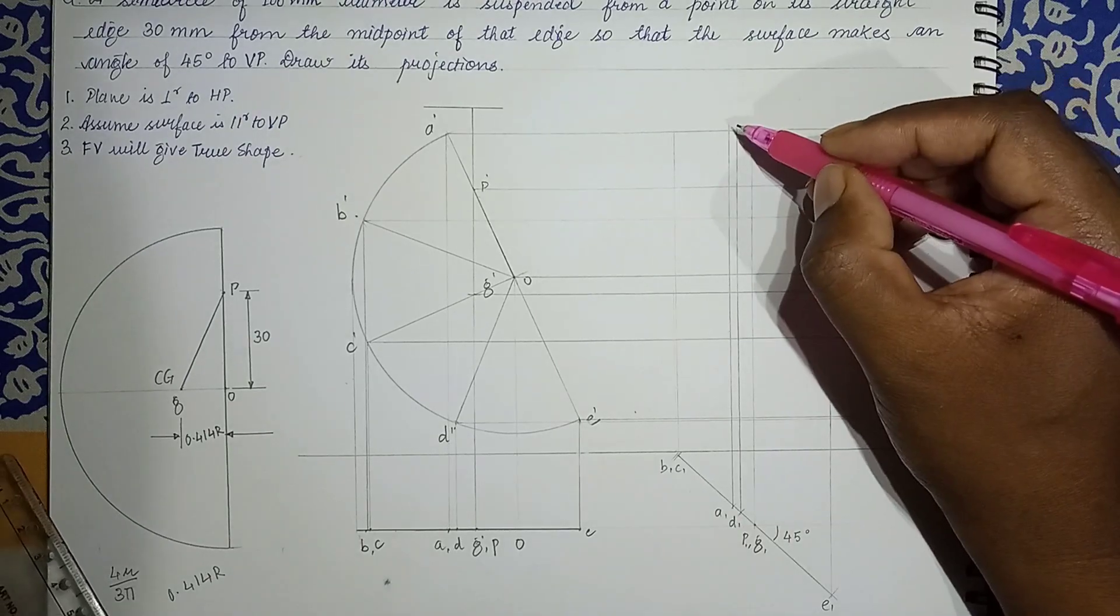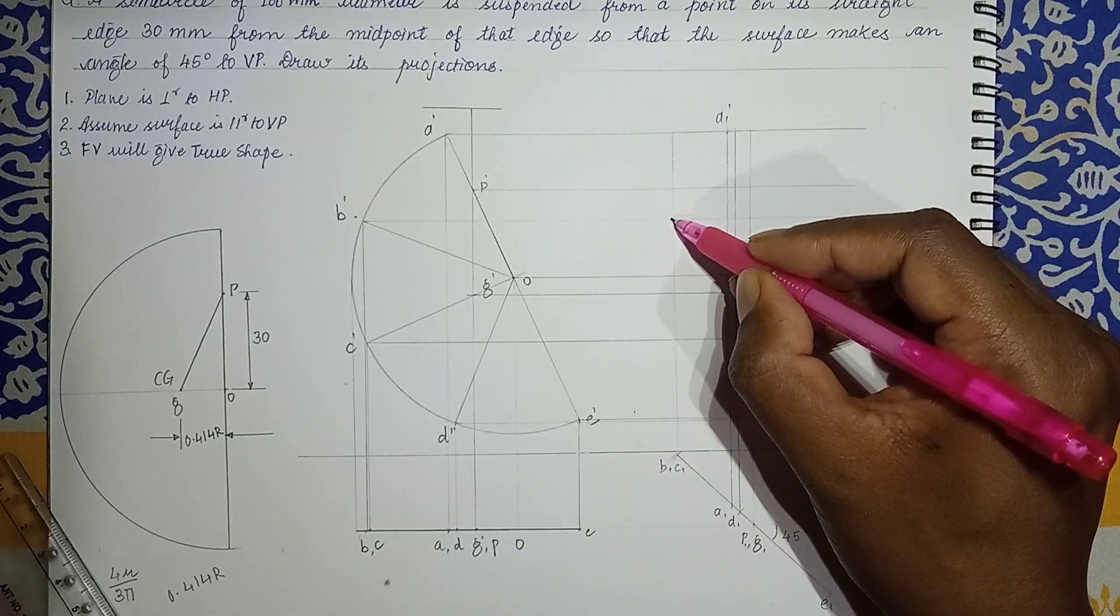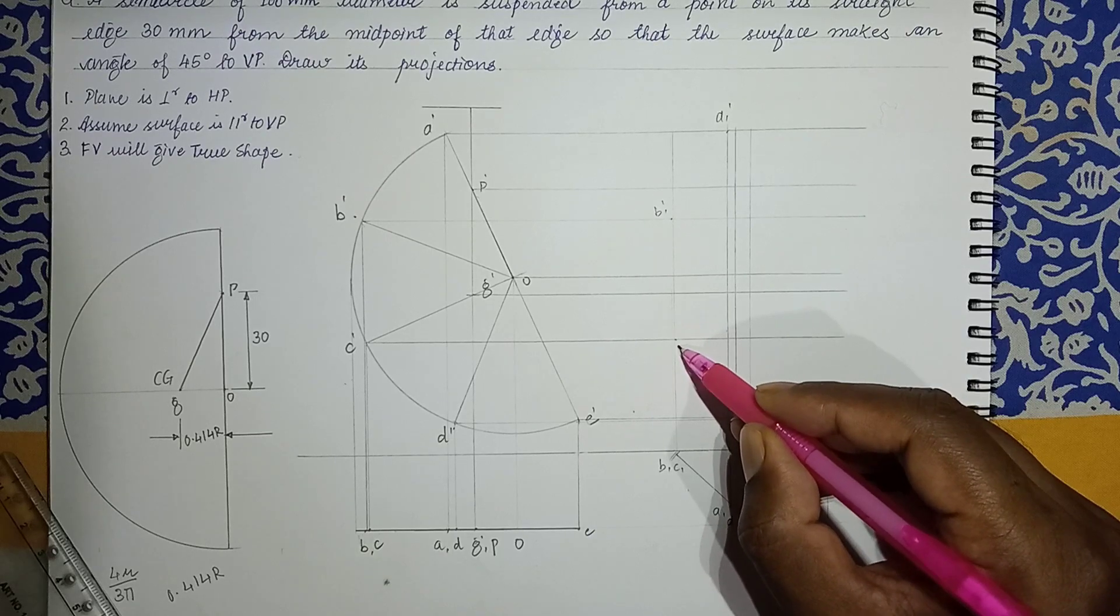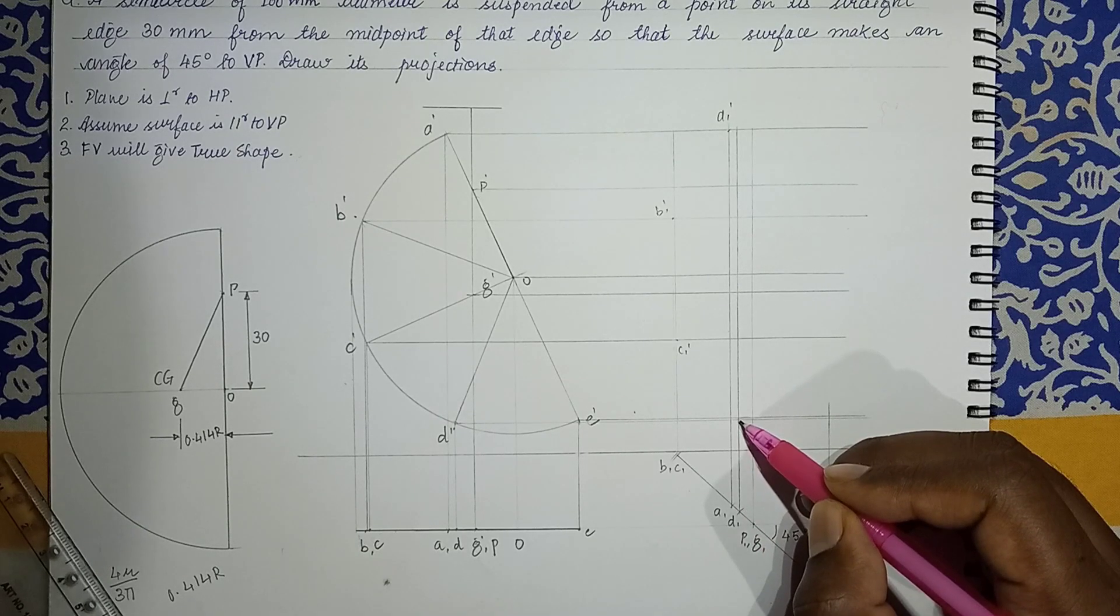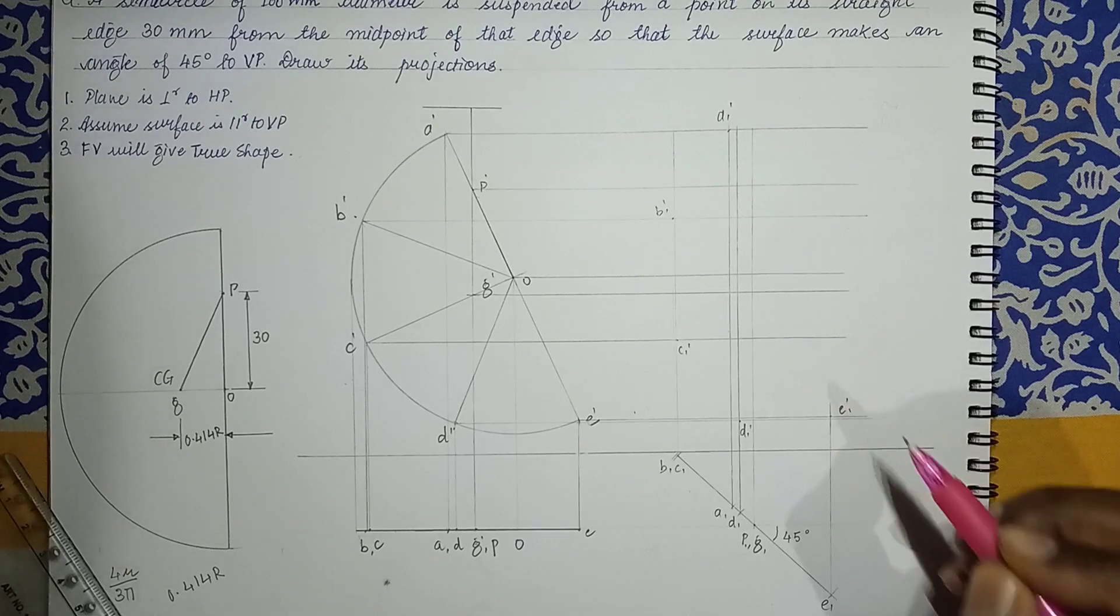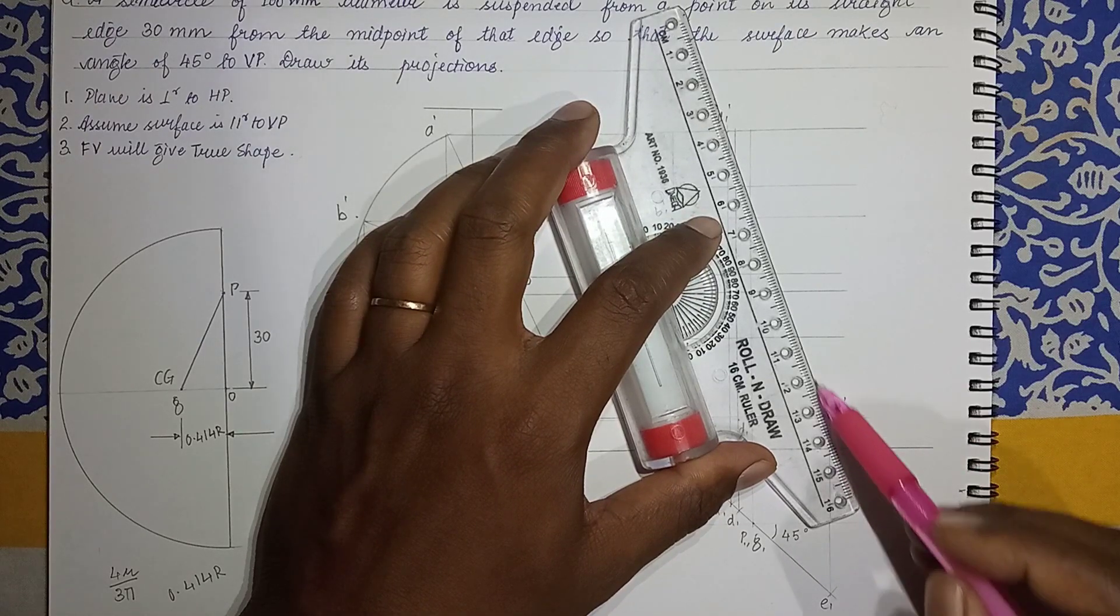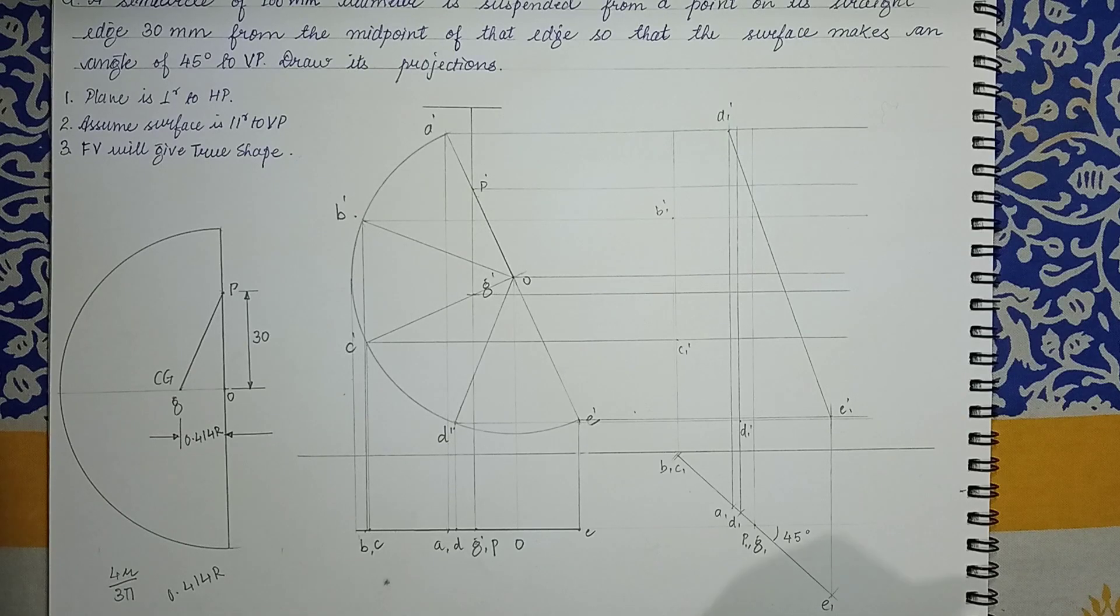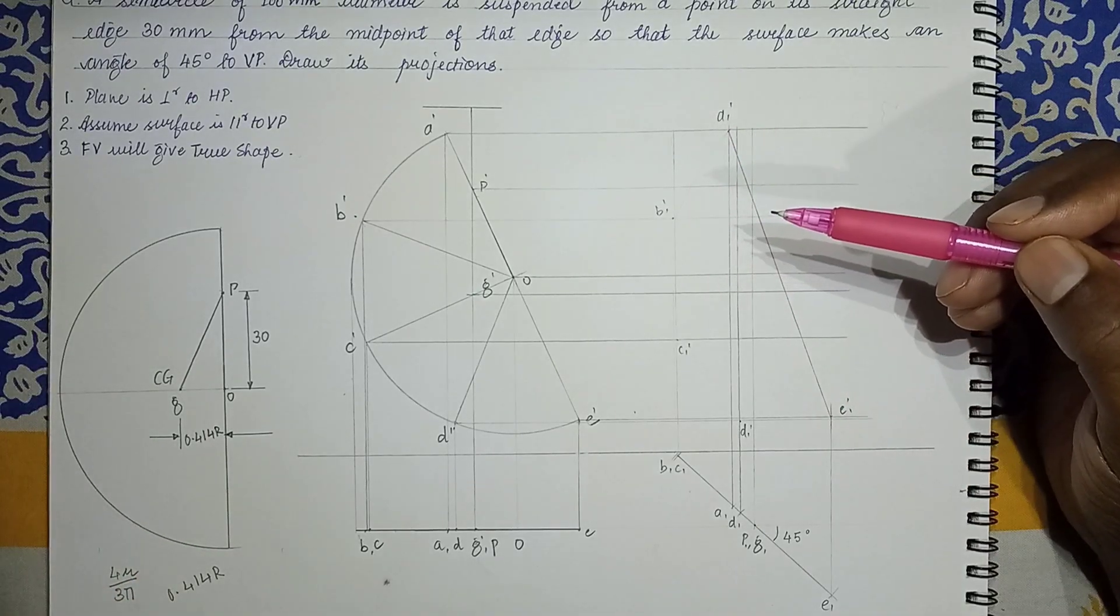We have A1 and A prime, so you get A1 prime. Then this will be your B position, it will be B1 prime. Similarly intersection of this and this will give you C1 prime. Then we have D over here, D1 prime, and E1 prime. Connect point AE, this is the straight side of the semicircle. The other points could be connected with the help of French curve or freehand. Connect the points to get a smooth curve. This is how you get the curve.